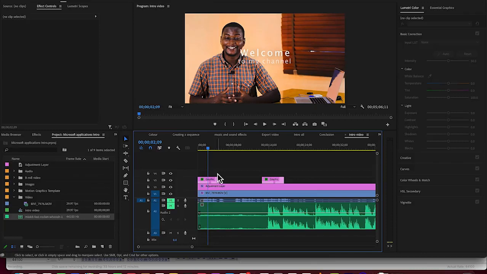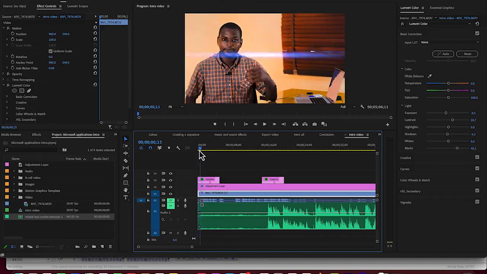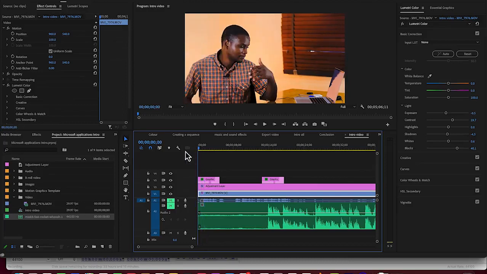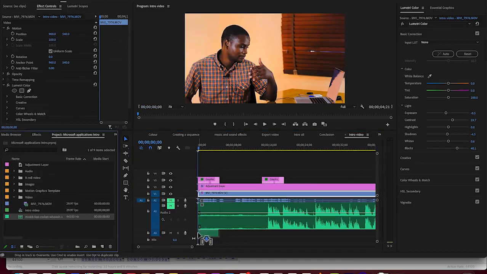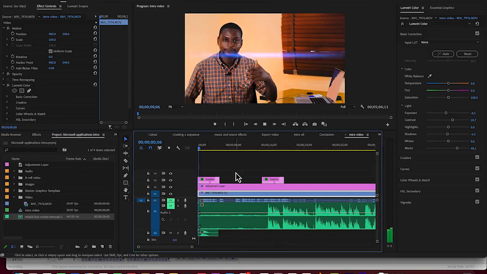To add sound effects, all you need to do is import the sound effect into a file. For example, I have imported one of my sound effects over here. All you need to do is drag it and drop it into the timeline. Assuming I have this intro that I want to put a whoosh effect on to signify the entrance of this text, I simply drag the sound effect and bring it over here, because this is an audio track that I can easily put it on. So let's hear the background and a preview of how it's going to sound and look.